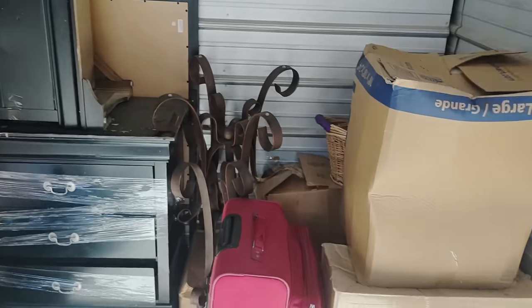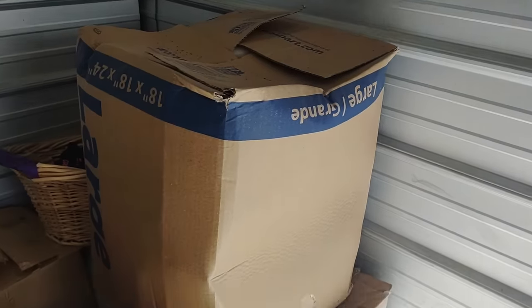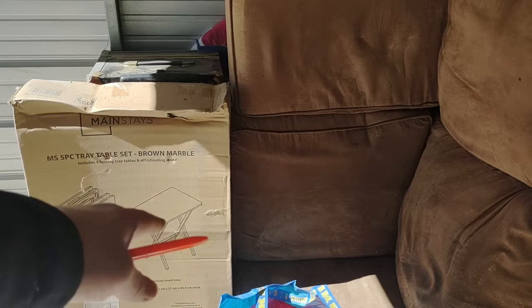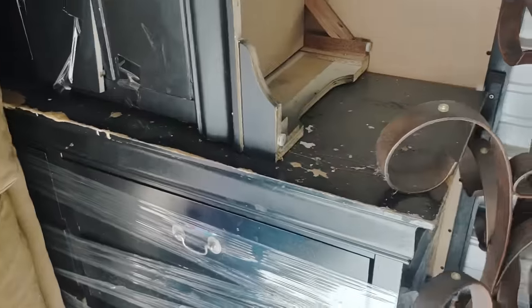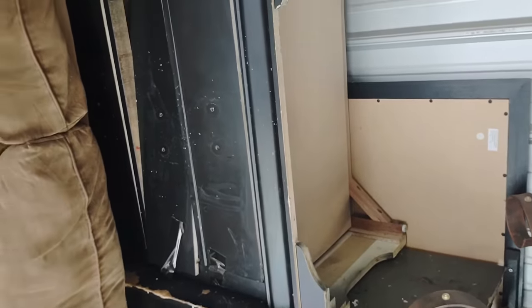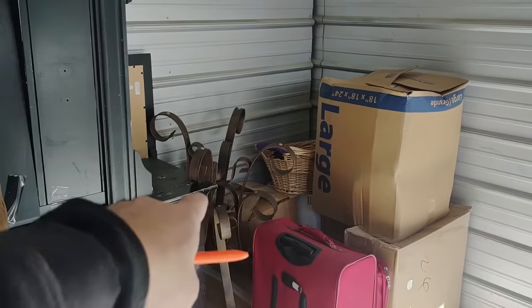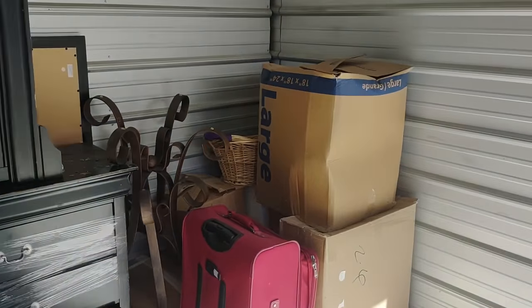We moved a bunch of stuff out here. We've got a group of boxes in the corner, a couple up there, and a couple things here. This dresser is pretty rough, and I think this matches it — so it's a little set, but in really rough shape. We can throw those in our project area and get a dollar or two for them so we don't have to pay to haul them to the dump. Those two bases look like end tables that match a coffee table, and there might be glass back here.